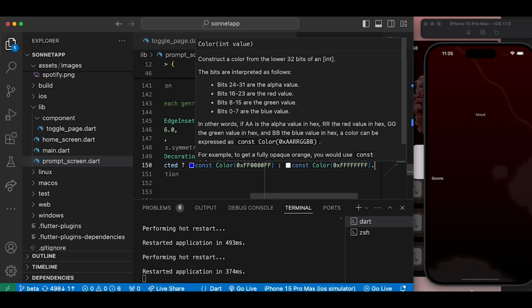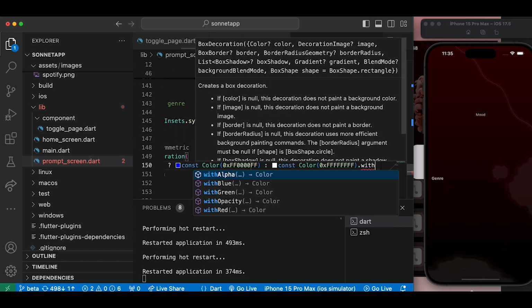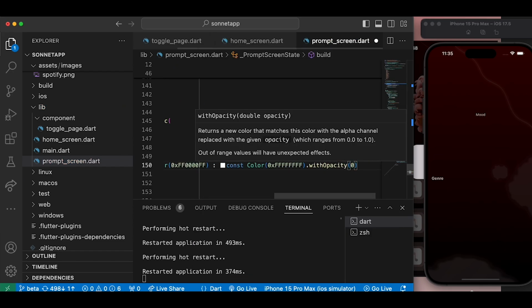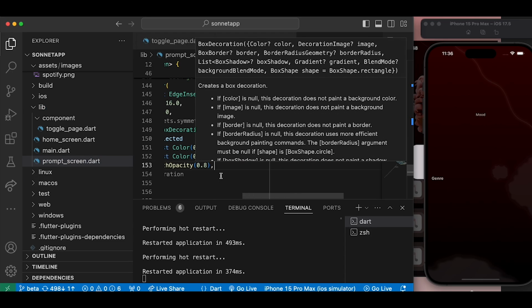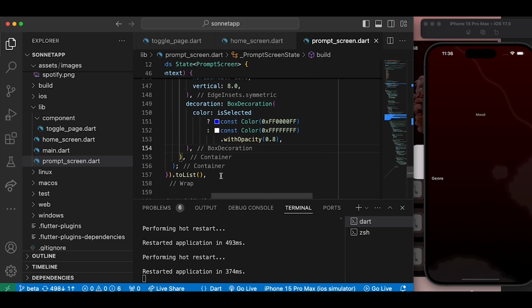All right, I will do opacity, I will do 0.8. So we can continue.